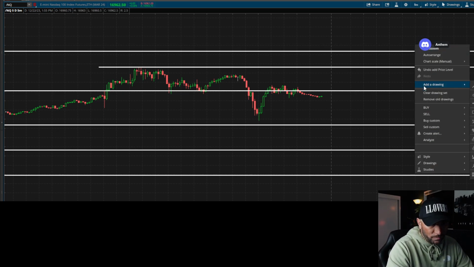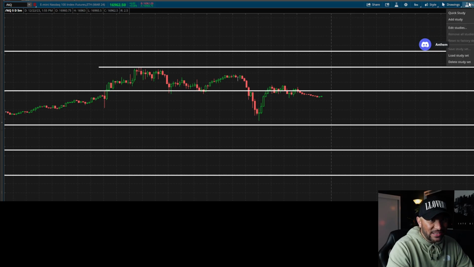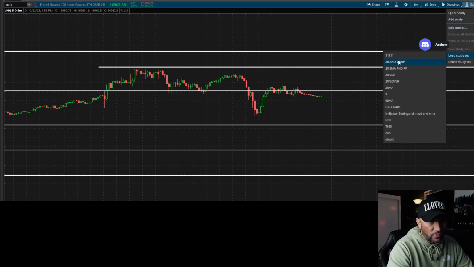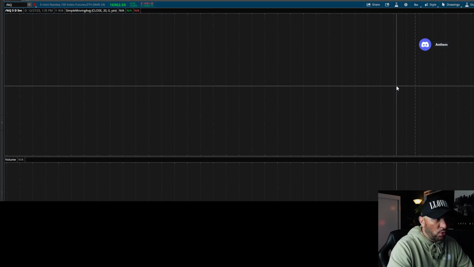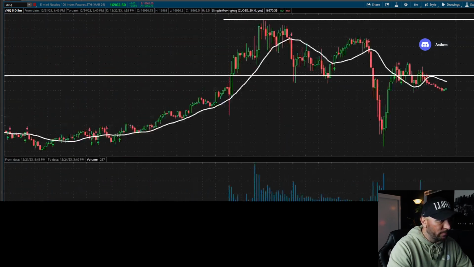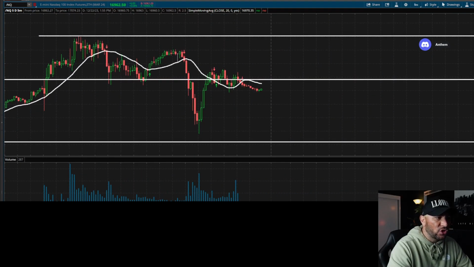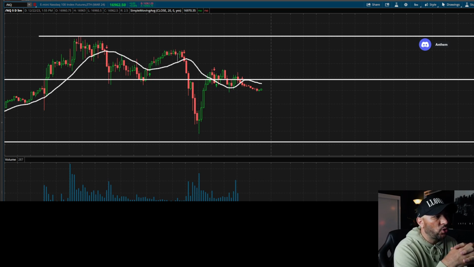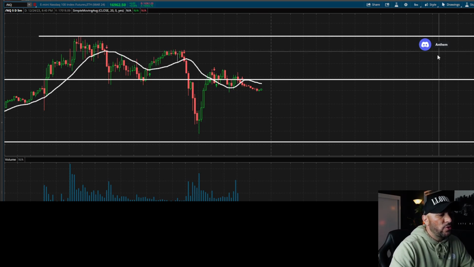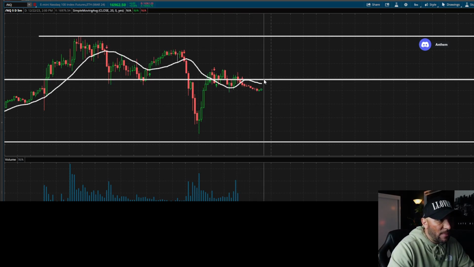What you can also do is definitely add a study, maybe some type of moving average. For example, if I was to add the 20 SMA to this chart and drag this across, this 20 SMA can give you entries to pick based on where you're at in your bigger supply and demand zones. Notice how we're trading underneath the 20 SMA. If we were to come up and reclaim this 20 SMA, I would look for a long position. It's also breaking this area of supply. If we come up to the 20 SMA into this supply zone, get rejected, and we're trading below the 20 SMA, I'll look to be short.